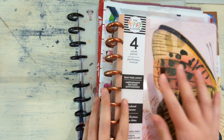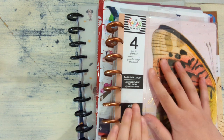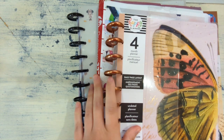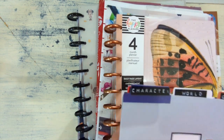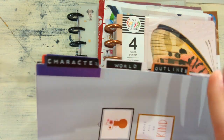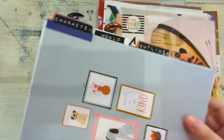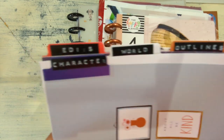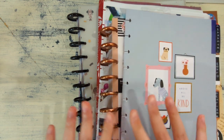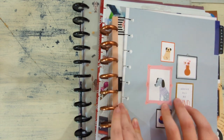Today we're going to be setting up a series binder. I've set up a couple of different writer's notebooks and planners on this channel before. My last one was a big size writer's workbook setup, and the one before that was a classic size writer's notebook with different tabs for areas of my writing and business. I decided to break out specific tabs — character, world, outlines, and edits — and I'm actually going to be setting up a new big size writer's notebook for a series I'm coming up with ideas for and hopefully going to write.